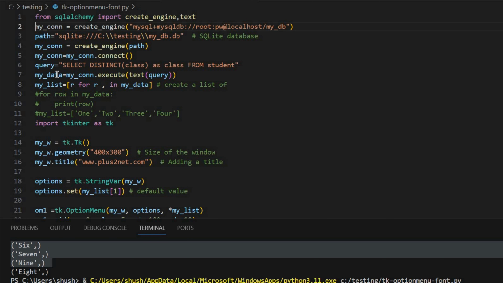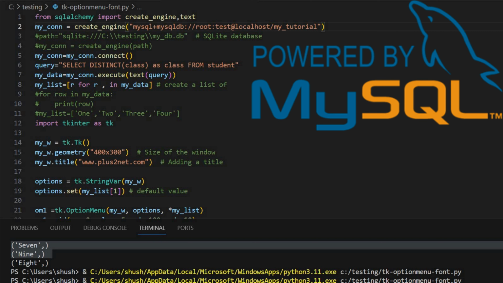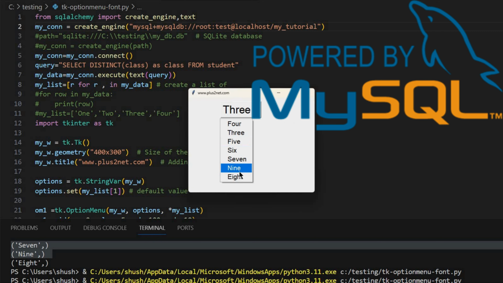Now let's come to MySQL. So here these 2 lines I will comment it. So okay, my root password, I must provide my password, localhost, my database name I have given. Now my connection, everything else is fine. Let's see whether the data source is taken from where. Yeah, now it is taken from the MySQL database.